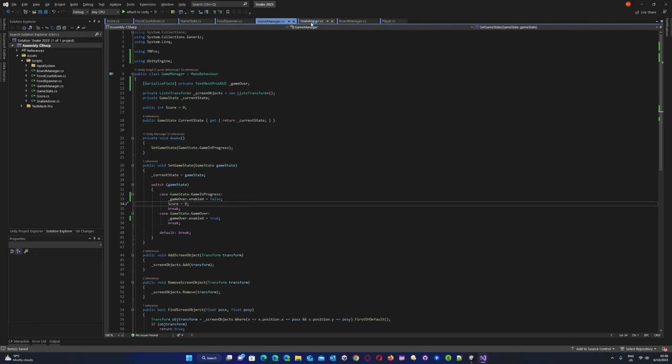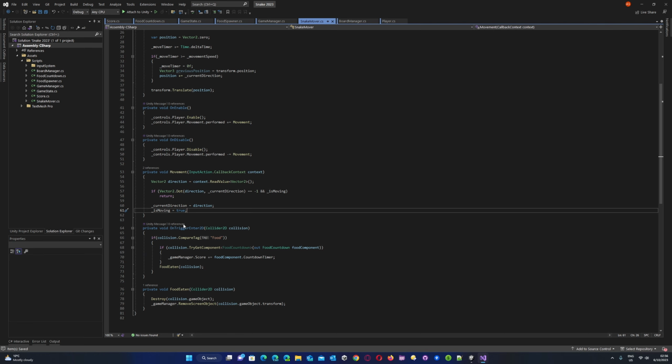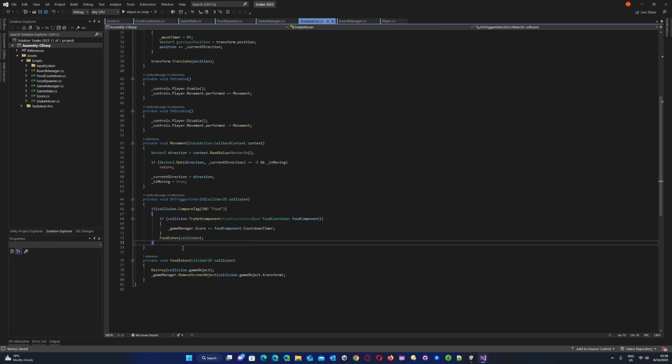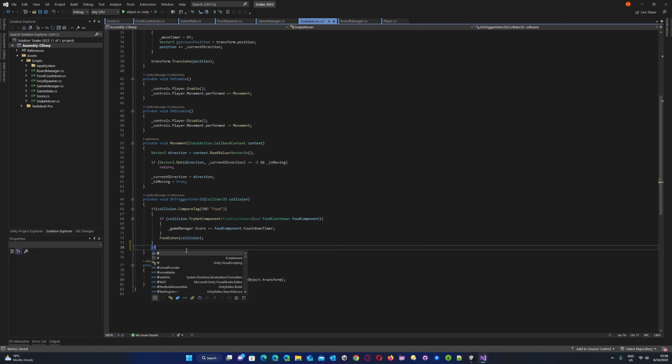So what we need to do lastly is go back to the snake, and we now need to do another trigger. So if we do, say, collision.CompareTag, and this time we're going to say if we collide with the wall. Now, I didn't mention this earlier, but the compare tags here are case sensitive.